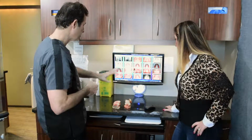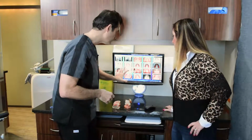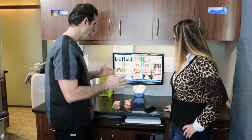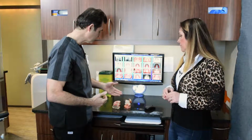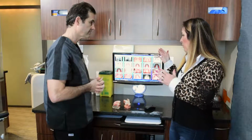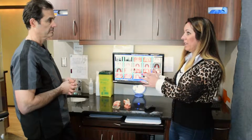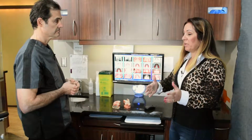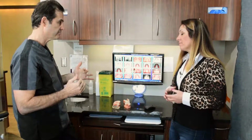So a bar over denture, this is the Cadillac of dentures. Okay. I really love bar over dentures. They're moderately affordable compared to other options. They're more expensive than the clip-on denture that I showed you a moment ago. But would you rather someone spend that money now and do this now than have the other problems we've talked about later? Yeah, bar over dentures can be done at most stages of bone resorption.